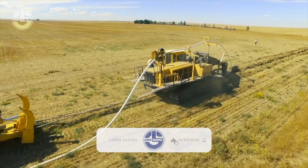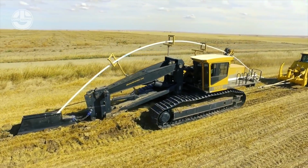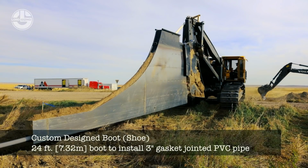Both tracks move independently to maintain ideal balance and traction while offering the operator a more comfortable ride. The side tilt mechanism maintains the mole upright automatically or manually, guaranteeing an accurate grade on the inclined ground.